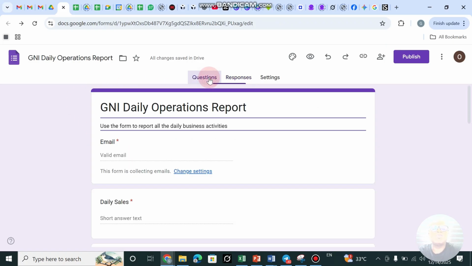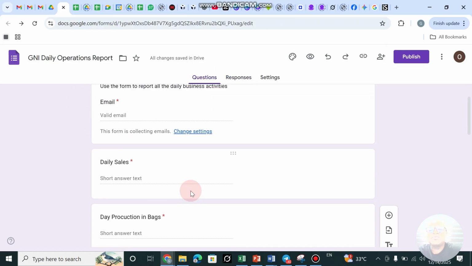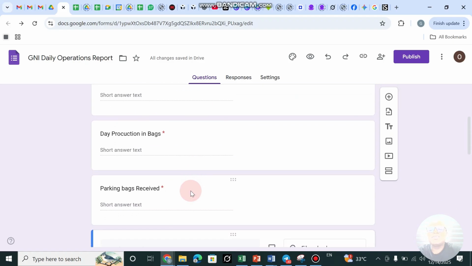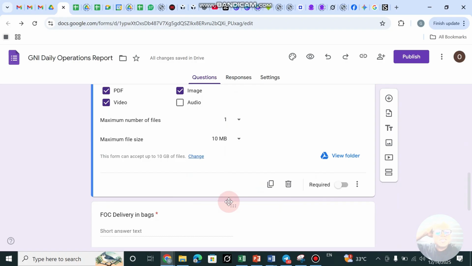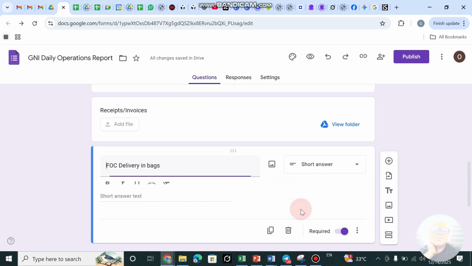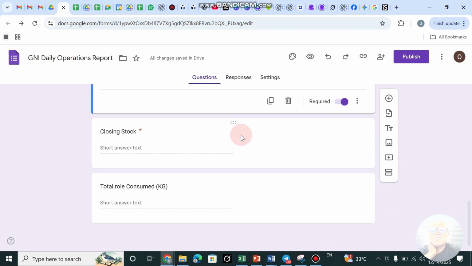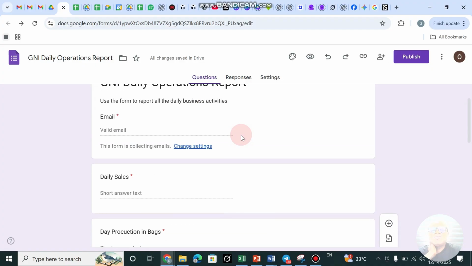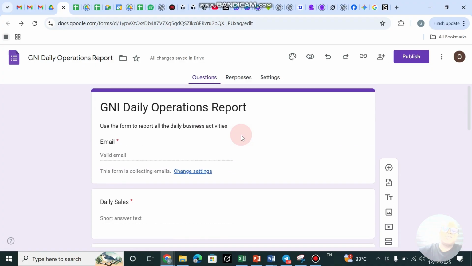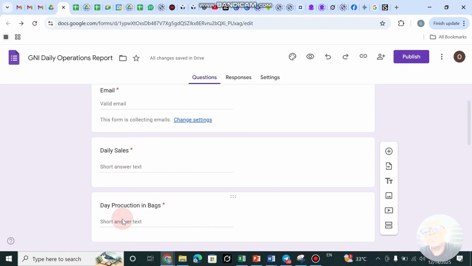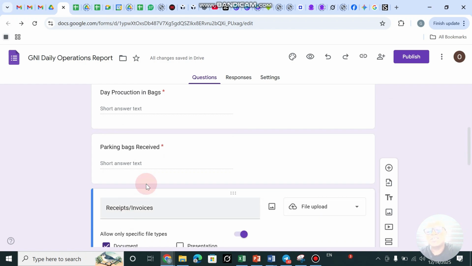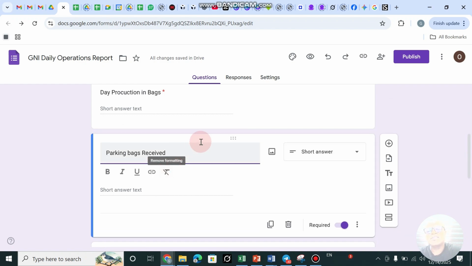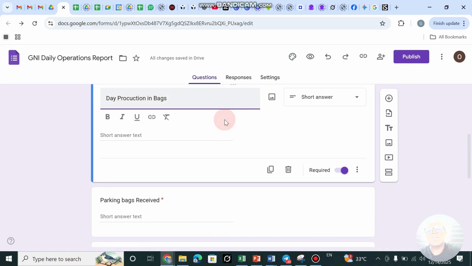So go back to the form now. Review what you have here. If it's okay, don't really worry about the sequence of the fields.